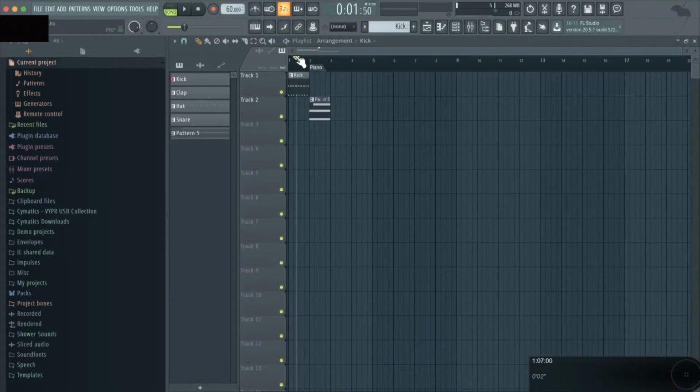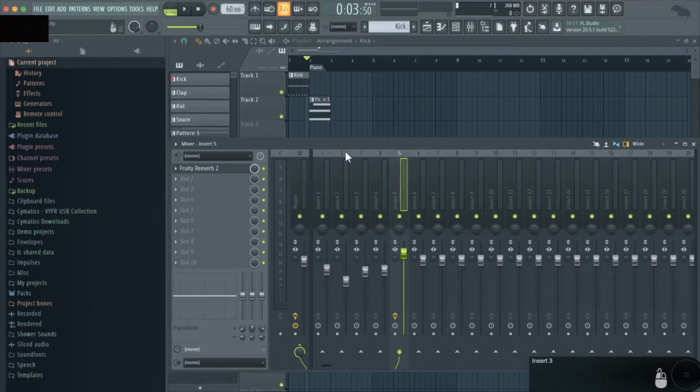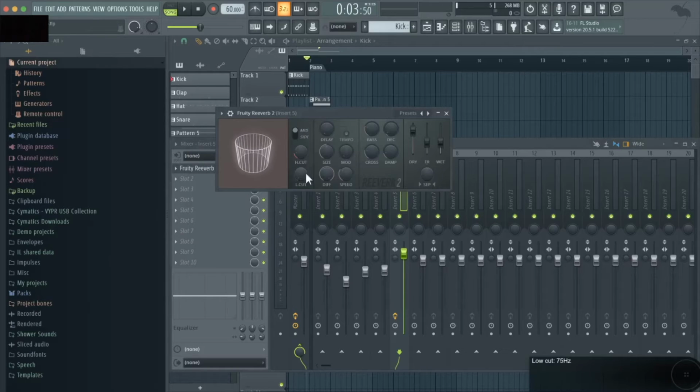Let's go to our song and make sure that we set our playhead to be just before the piano plays so that each time we press play, we get right to the piano. Let's hear what it sounds like with that reverb on it. So we're not really hearing the effects yet because we haven't turned up how much the effect is actually happening. So let's go back by clicking on it, and let's increase the wet signal.